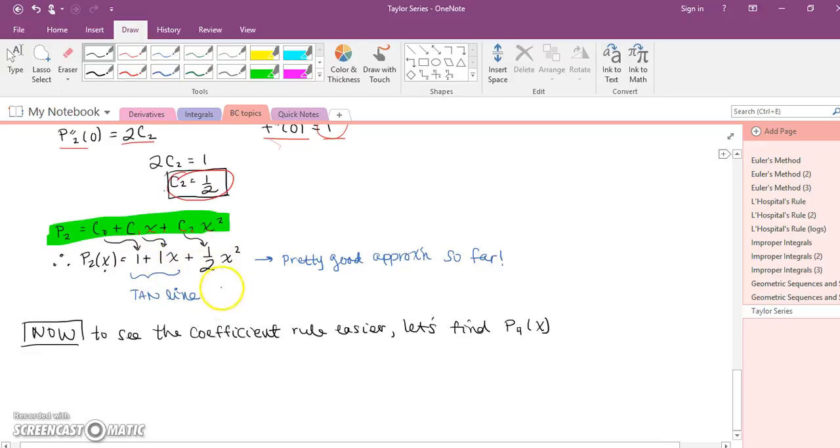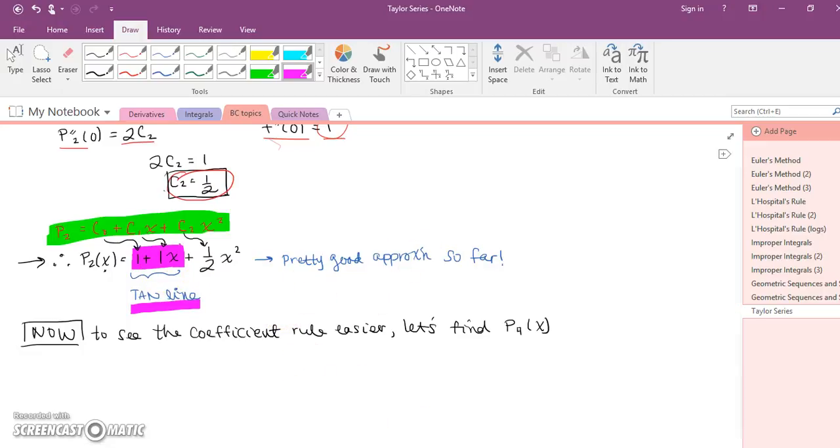So by finding my coefficients, I was able to find a series. This is a power series. More specifically, we're going to call it a Taylor series in just a moment. Notice that hiding in here, well, it's not really hiding, it's right in front of you, within my second degree approximation is my first degree approximation, which was the tangent line. So you could have done this in October or September. Now we're building off of it.